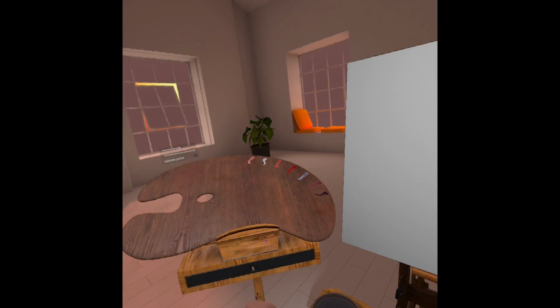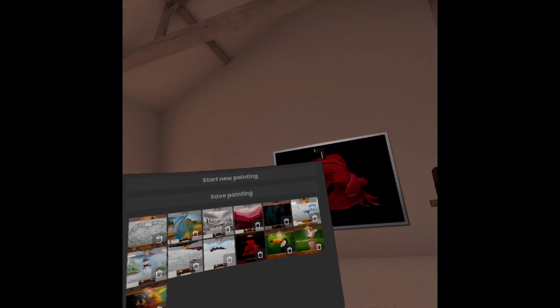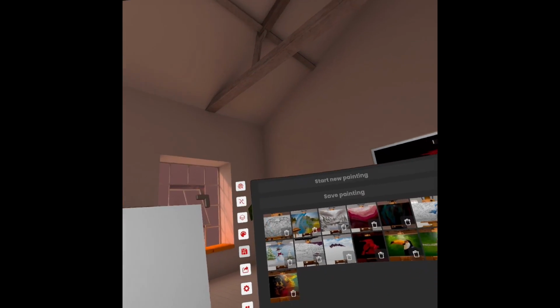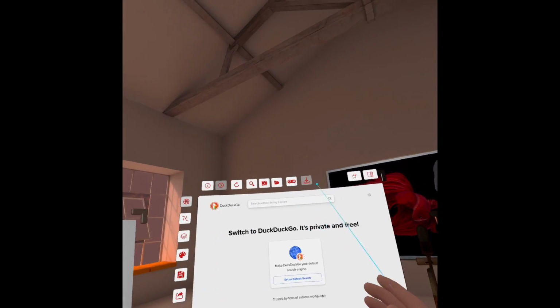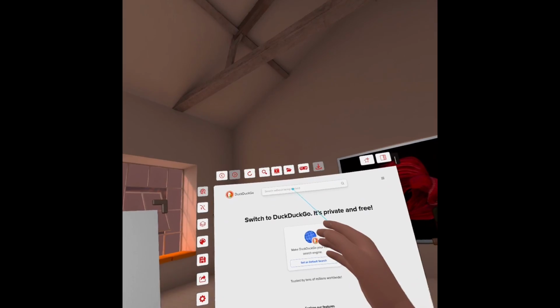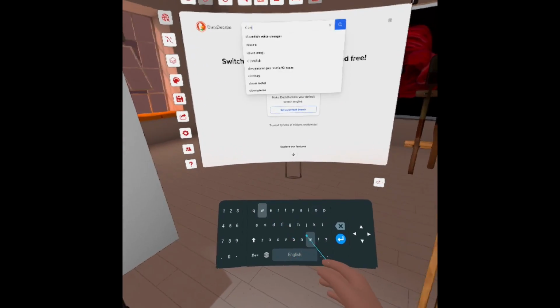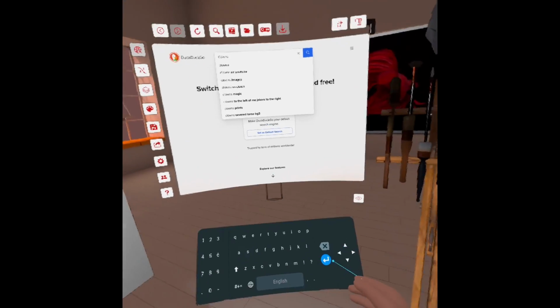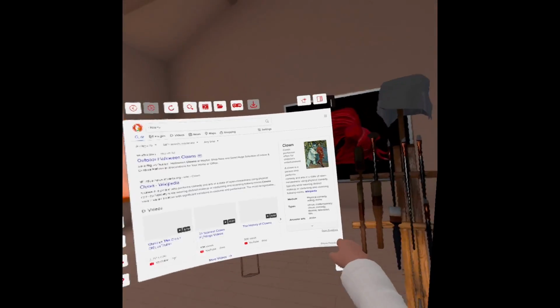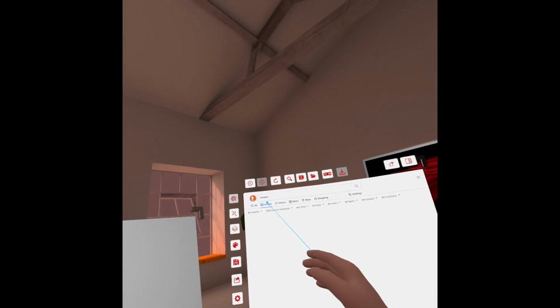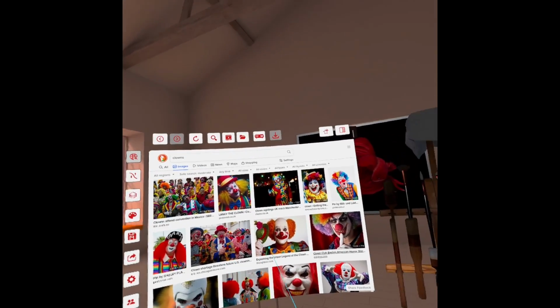I guess this morning I'm kind of jumping in. Somebody had asked a question, and I was going to look to see if they changed anything. They probably did. I did a video before where I was able to go in here and type in something like clowns, and search, and then there would be a little window to do your paint by numbers. It looks like that's gone, but there is a way to get it.